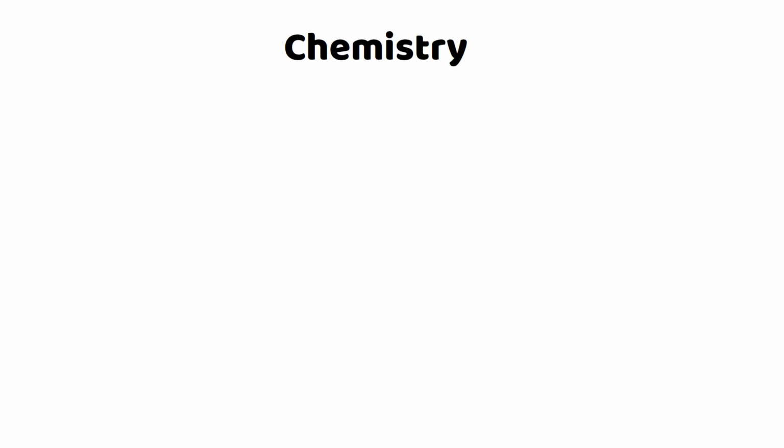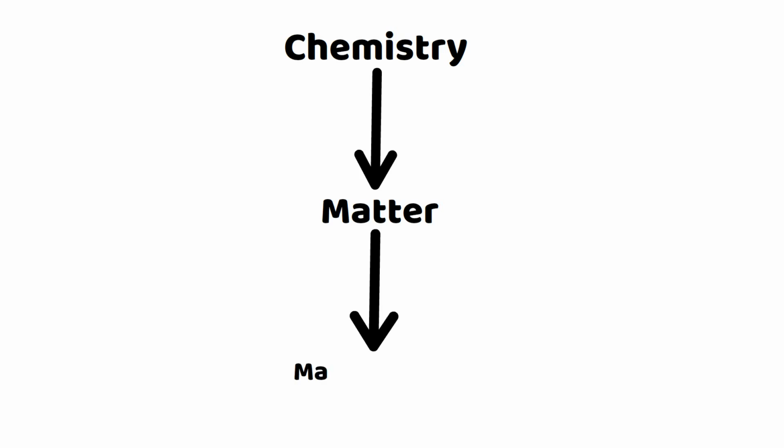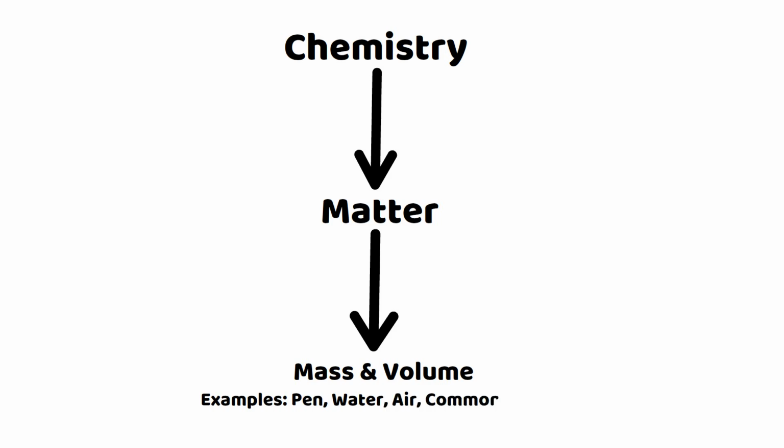Chemistry is the study of matter, and matter is something that has mass and volume. For example, a pen we use for writing, the water we drink, the air we breathe, and common salt or sodium chloride that we use to make our food delicious are some common examples of matter.